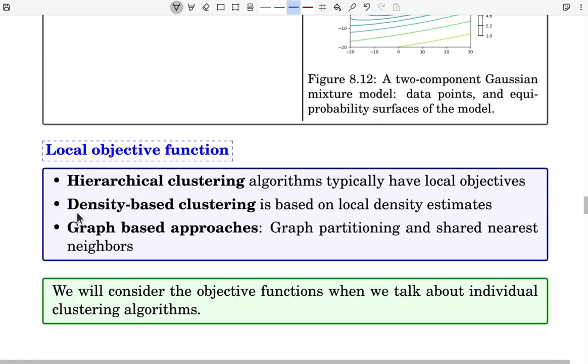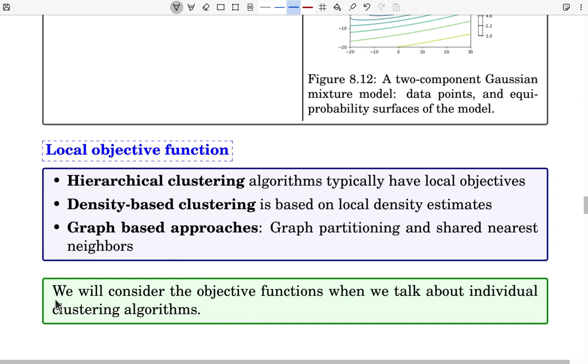Okay, and density-based clustering is based on local density estimates, and also graph-based approaches, graph partitioning and the nearest neighbors will be used in this approach. But we'll not deal with this one in detail.